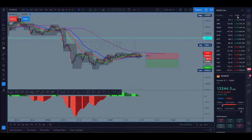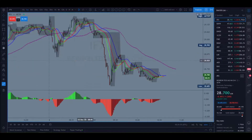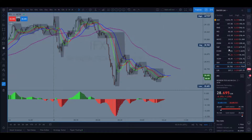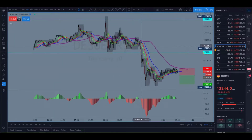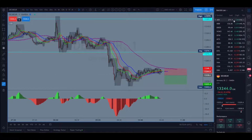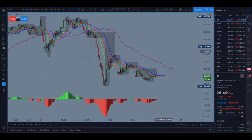So let me just show you some of the stocks that actually created that index. Overall it's going down. As you can see, the majority of the stocks are red, right? Before I could see that, I already knew that because I'm looking at DAX itself, because DAX is the index of all of these 30 charts. So if there's a setup one here, is there a chance that some of the stocks would have made setup ones? Of course. So these 30 stocks merged together to create that pattern for us.